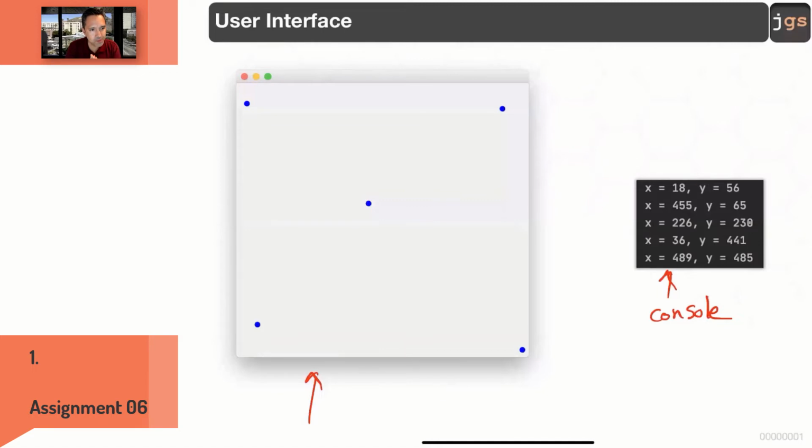Good. Okay. So what do we need to do if we want these blue circles to be drawn in the same position in which the user makes the click? At this point, you are familiar with the drawing, and you know that this is not going to happen automatically. This is not something like, okay, I make the click and the circle appears. It's something that you need to program. It's something that you need to have in your source code, this functionality, right? What do we need to do?